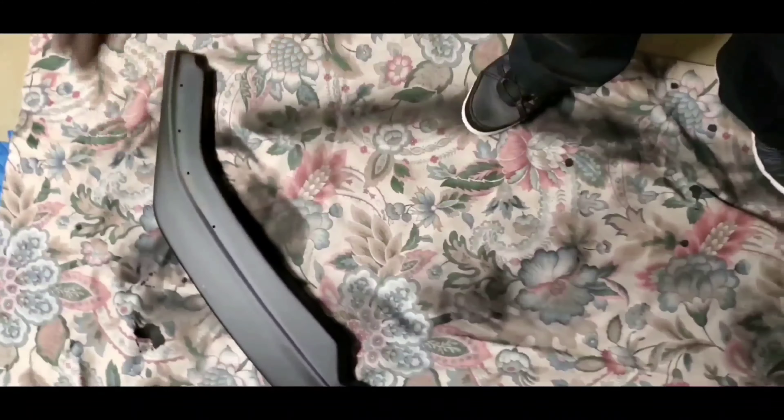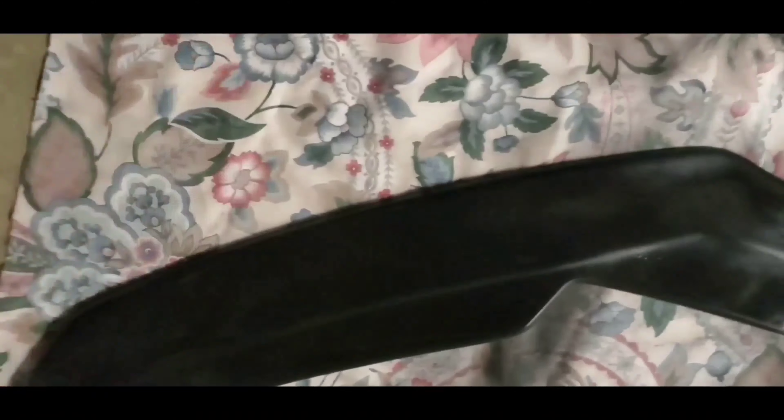Alright, so I'm in the basement right now and I just finished making the holes on my splitter — I'm pretty much done with the holes. Now what I gotta do is spray paint my splitter. I'm doing it in the basement because it's raining outside, and once the rain stops I'll go back outside to finish. I got my crystal clear glossy spray — I'm going to spray that first on the splitter to give it a glossy look, let it sit for about 20 minutes to dry, then take my Duplicolor perfect match color and spray that on as well. Please wear a face mask — protect your face and make sure you don't breathe the spray smell because it's pretty strong and has chemicals.